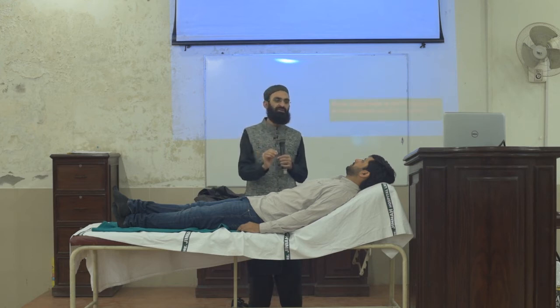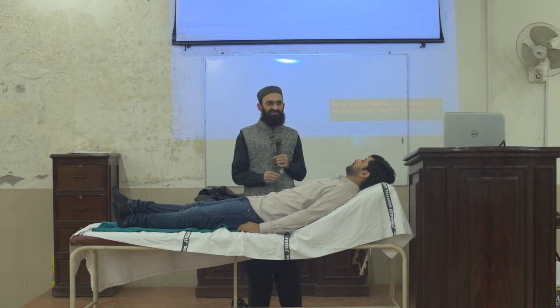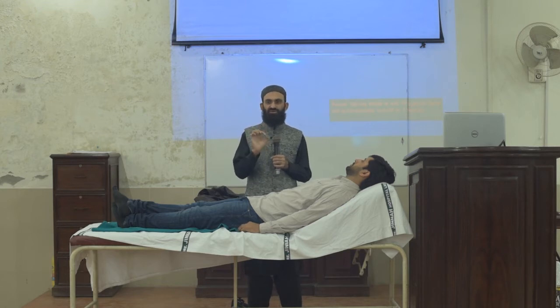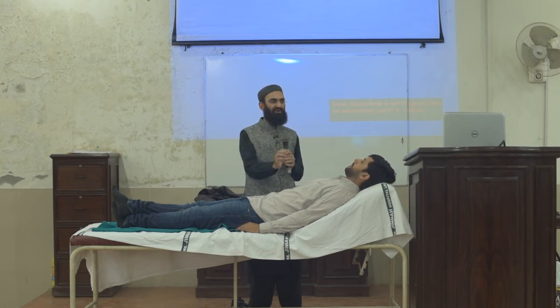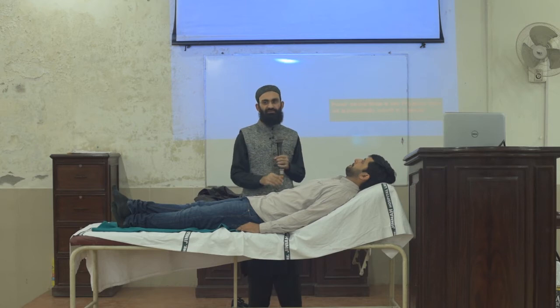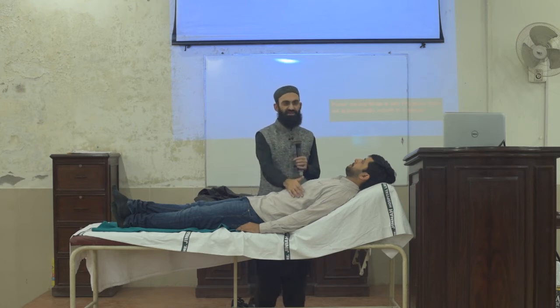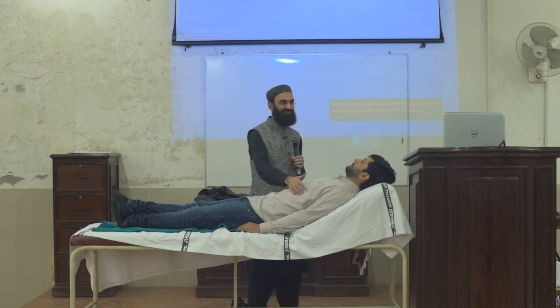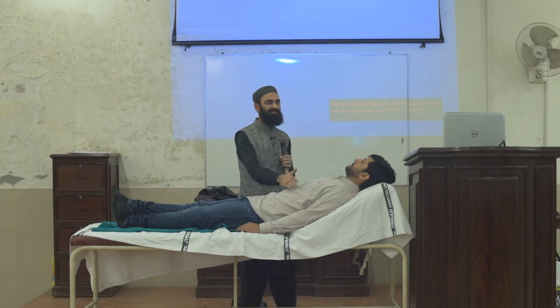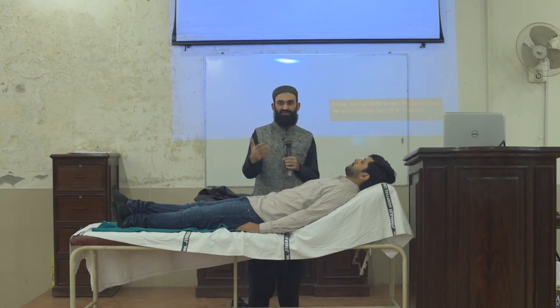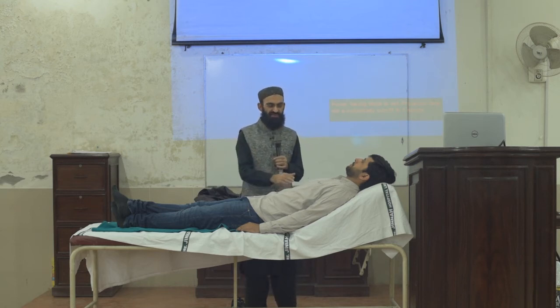So जहाँ आपको apex beat मिली उसी के अंदर you have mitral area. Where is the area of tricuspid valve? Remember that these areas do not correspond to actual anatomical location of these valves. These are the areas where a murmur of this valve would be heard best. I mean apex का मतलब ये नहीं है कि यहाँ पे actual mitral valve पड़ा हुआ है, मगर mitral valve की जब भी abnormality होगी तो this is the area where you will hear the murmur best.